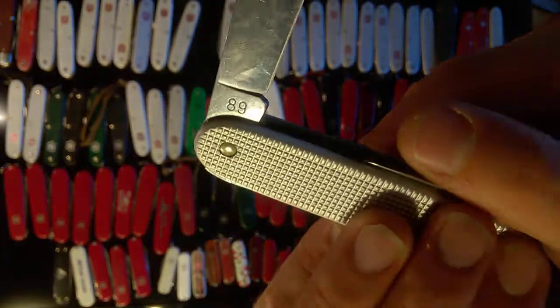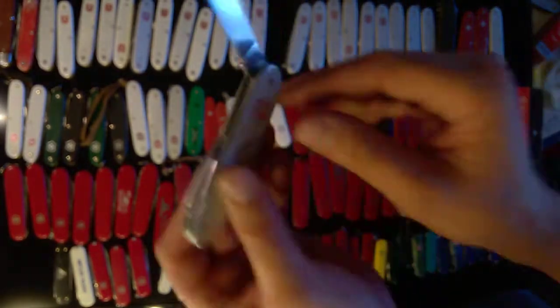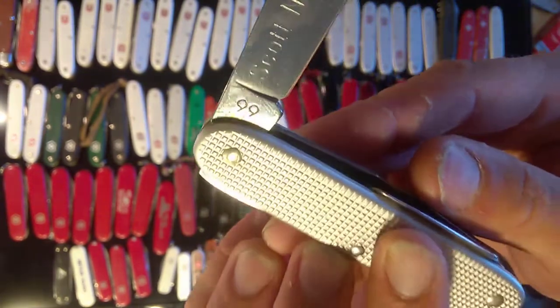You'll see that Wenger's stamps are not very consistent over the years, while Victorinox are pretty consistent. There's the '89, and you'll also notice that Victorinox weigh a little bit more than the Wengers. Here's a '94 with keyring and '94 without keyring. And here's a '94 Wenger — it doesn't have a bail or a keyring so I'm thinking it's a soldier issue. Here's a '99 Wenger with a bail — civilian issue — and a '99 Victorinox, civilian issue too.